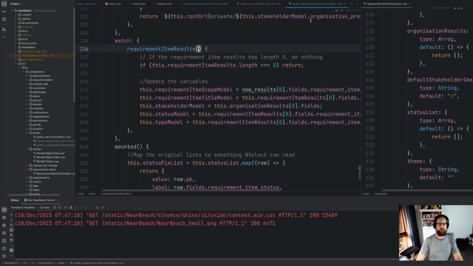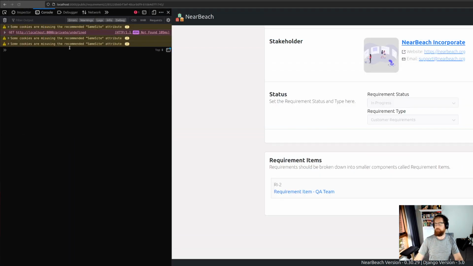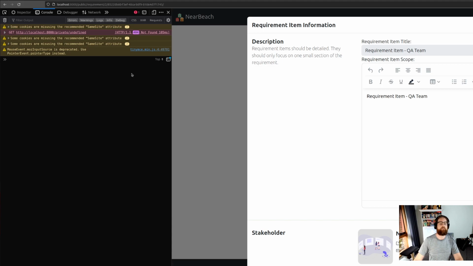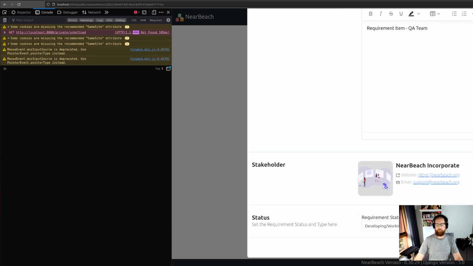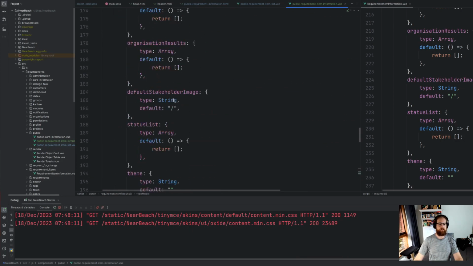All right, sweet, just change that to new results. So this has got to be new results. This has got to stay the same. This has got to be new results. This has got to be new results. So we're happy with that. Waiting for the reload. Perfect. All right, sweet. Now we need to undisable that button.